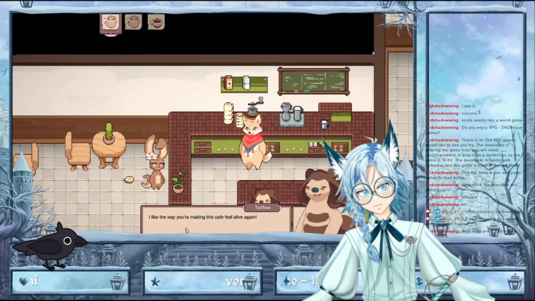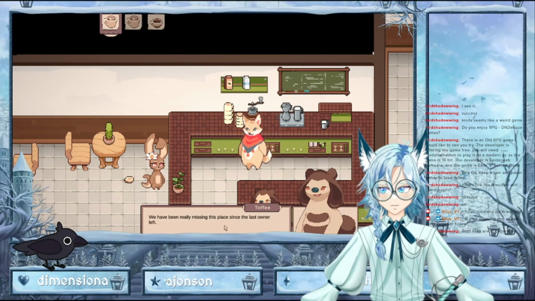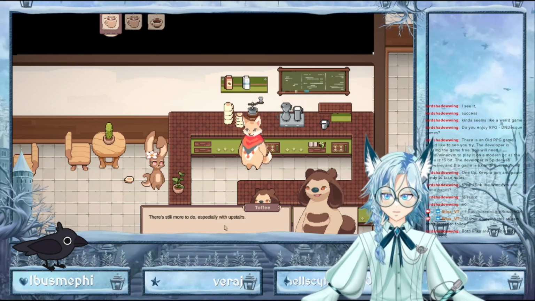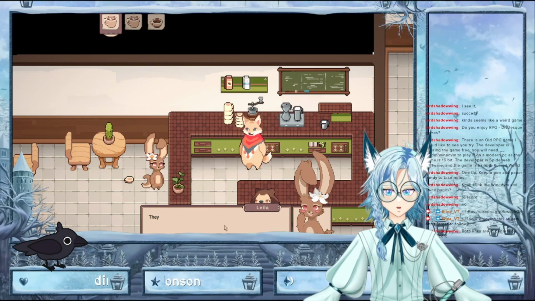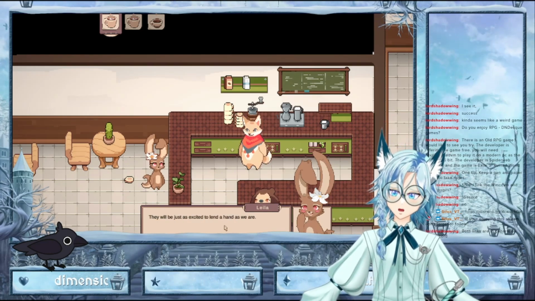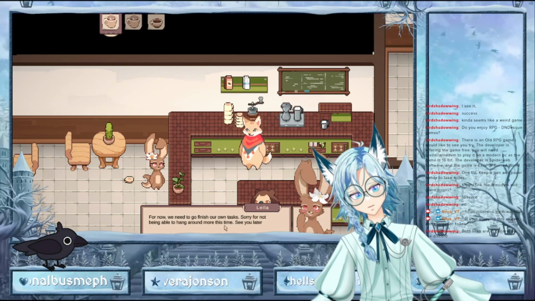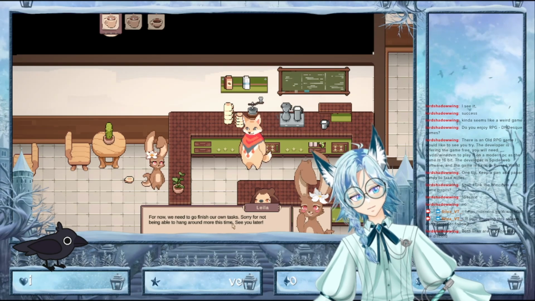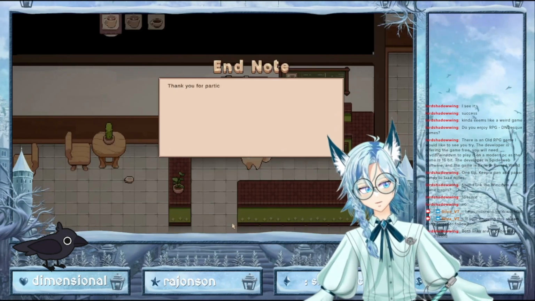I like the way you're making this cafe feel alive again. We've been really missing this place since the last owner left. There's still more to do, especially with upstairs. Plus, there are more friends around here you should meet. They'll be just as excited to lend you a hand as we are. For now, we need to go finish our own tasks. Sorry for not being able to hang around more this time. See you later. It was fun. I hope to see you again soon.